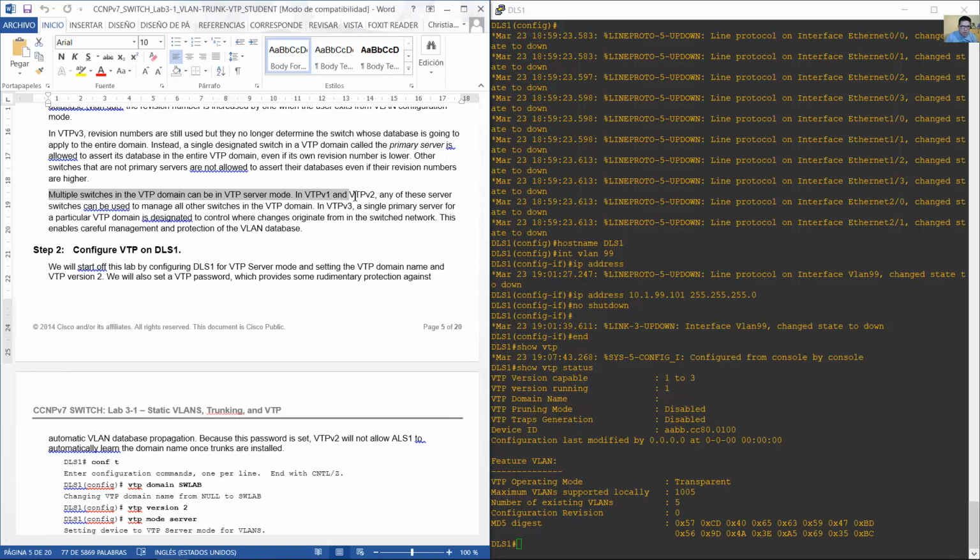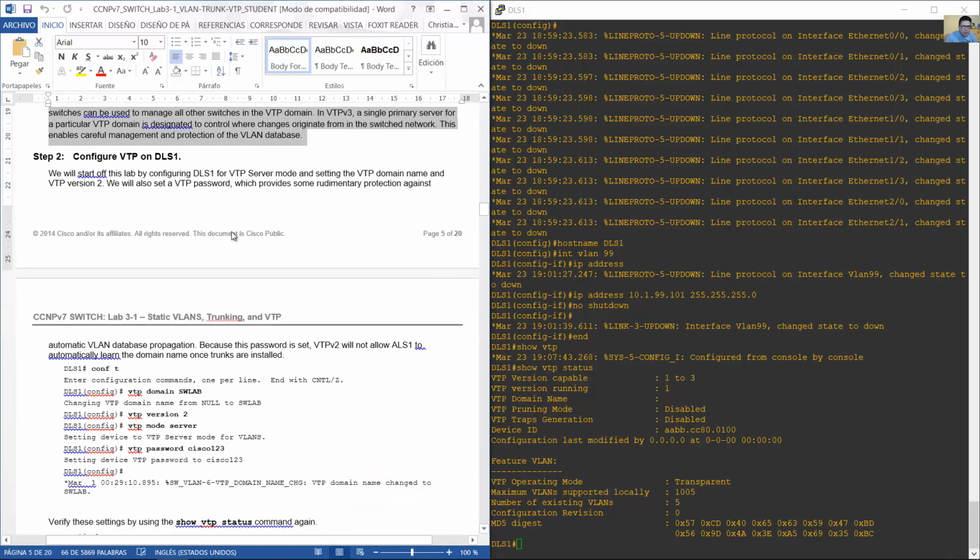In VTP version 1 and version 2, any of these server switches can be used to manage all other switches in the VTP domain. In VTP version 3, a single primary server for a particular VTP domain is designated to control where changes originate from in the switched network. This enables careful management and protection of the VLAN database.